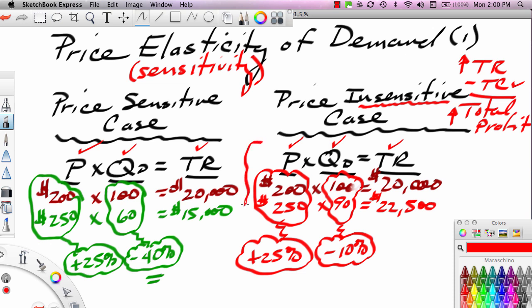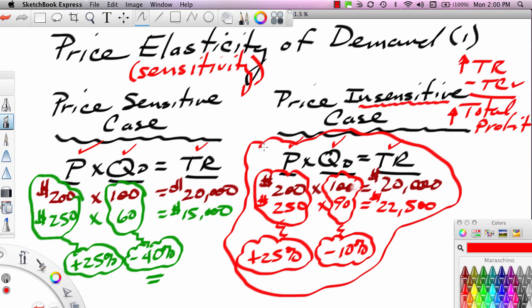Of course, this would be the type of product that government would like to use an excise tax on. You would expect that this would be the type of product that government would be looking for to place an excise tax on. This is excise taxable because the buyers are relatively price insensitive. Now, of course, there could be a third case here. We're not going to draw it, where the percentage change in P and the percentage change in Q could be equal, and then in that case there would be no change in revenues.